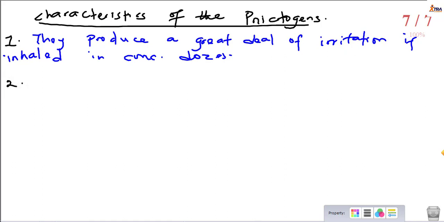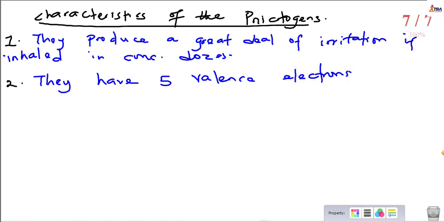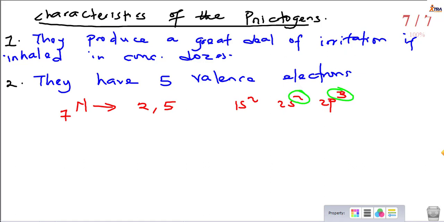Okay? What can we say about the number of valence electrons? They have 5 valence electrons, as in the case of nitrogen. Nitrogen has an atomic number of 7, right? That's 2,5. If you go by the suborbitals, you have 1s2, 2s2, 2p3. So by the time you add up these powers, you get a value of 5. So they have 5 outermost electrons.